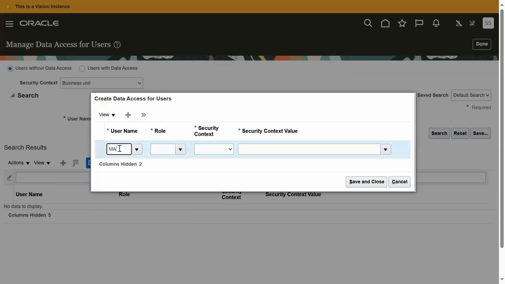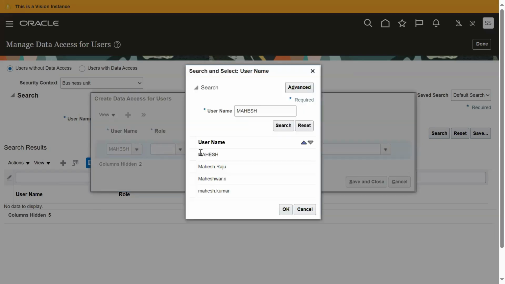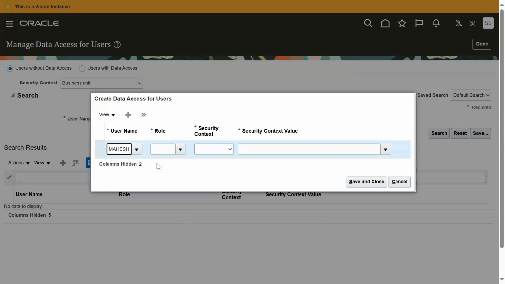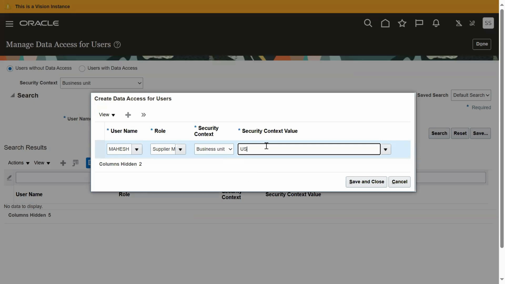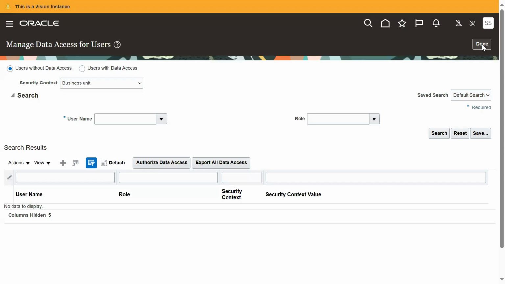Which user? Mahesh. Which role? Supplier manager. We can find here the list of roles which are assigned for the user, and I'm assigning a business unit. Which business unit would we like to access? US1 business unit.